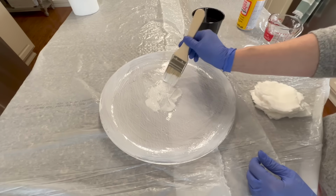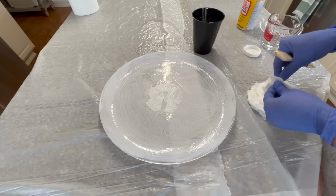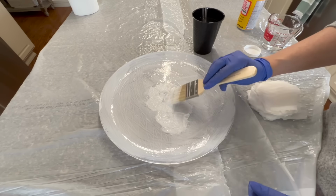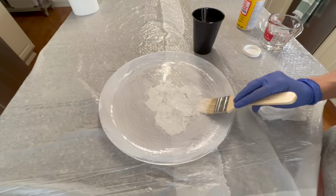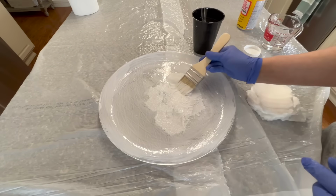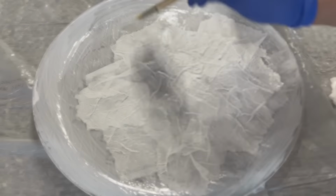Next, you're going to take a chip brush and just dab the tops of those sections, making sure to really saturate the piece of toilet paper completely. This is going to produce that hard, crackly appearance that we're after. Also, remember when you're applying those individual pieces, go ahead and overlap them quite a bit. This is going to provide you with that texture and the high points that we are looking for.